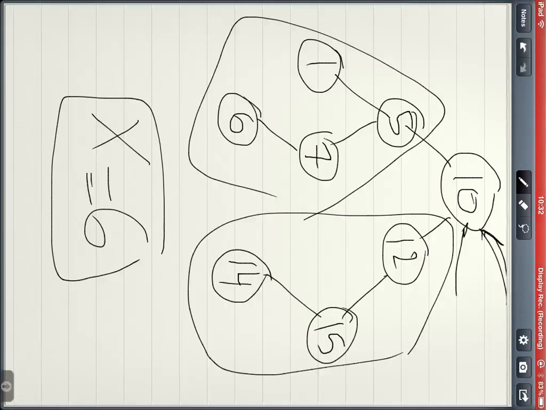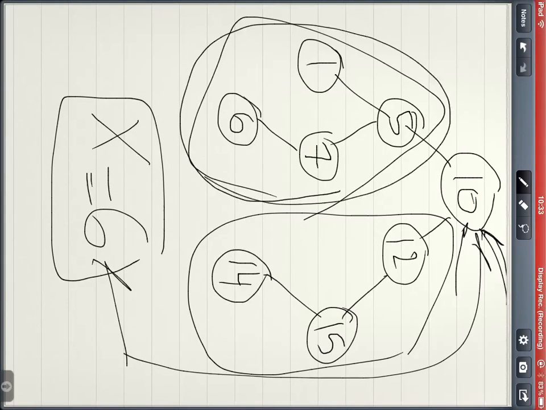So what we did, we compared the key we are searching to the key of the current node. If the current node was larger than the key we are searching, then we repeated the operation in the left subtree.